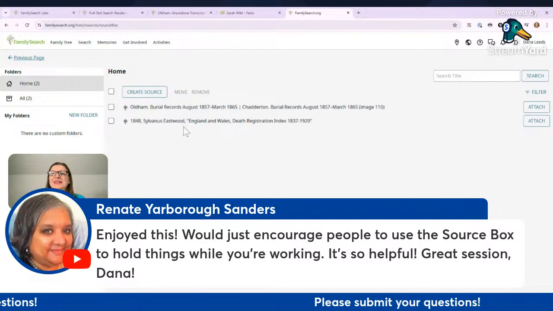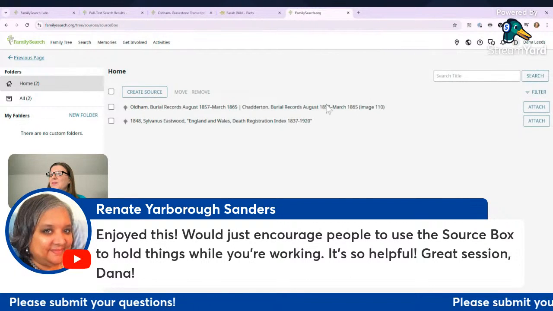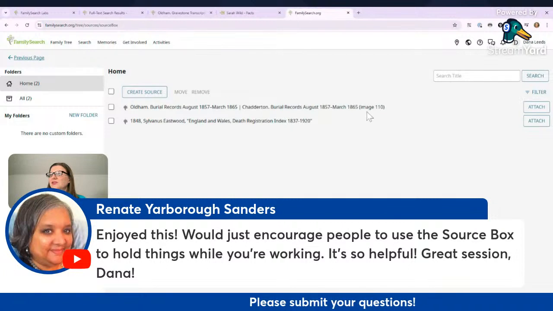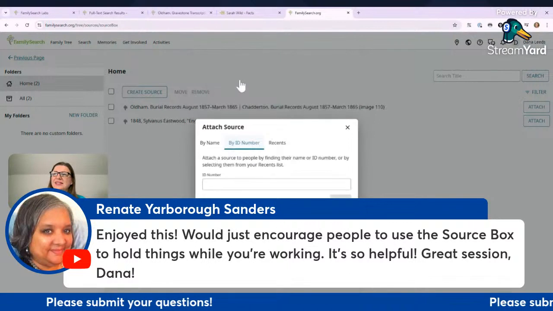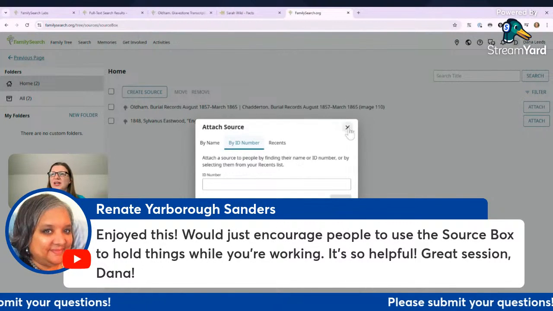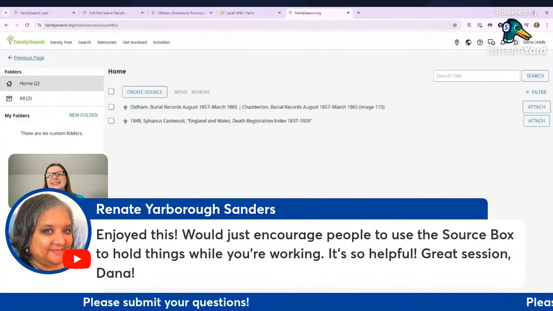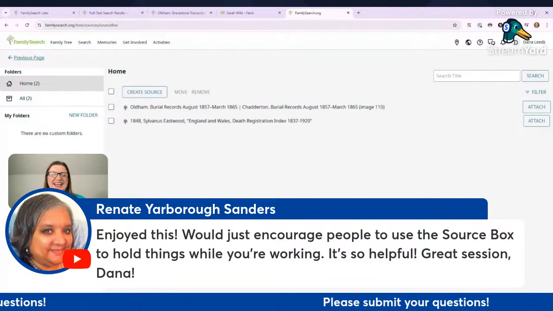Well, look, I've got something else and it's the same family. I've done it this once before. And we can also, I believe, attach these. Oh, this is not old and burial records. Yeah, I could attach it to the tree. Like I can get Mally's ID number and attach it to her. So everybody on FamilySearch, when they go into that tree, master tree, can figure it out. So that's a great idea. I will be using that instead of just, I'm a queen of sticky notes. And so I love it.